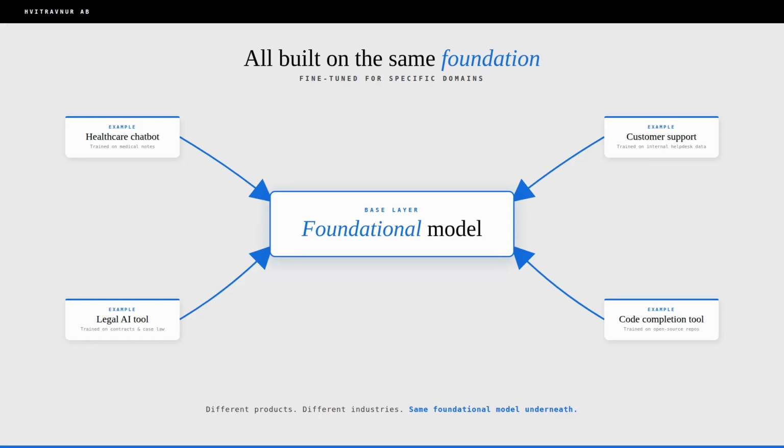Building a foundational model is extremely expensive. We're talking hundreds of millions to billions of dollars in compute costs alone, plus years of research, huge engineering teams, and access to vast amounts of training data. Realistically, only a small handful of companies in the world can afford to do this from scratch. Everything else, and this is the important part, is built on top of foundational models. A fine-tuned model is a foundational model that has been further trained on a narrower, more specific dataset to make it better at a particular job.